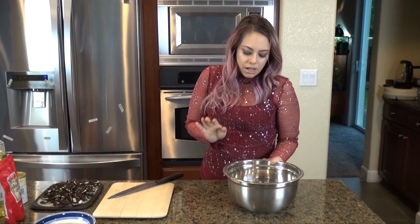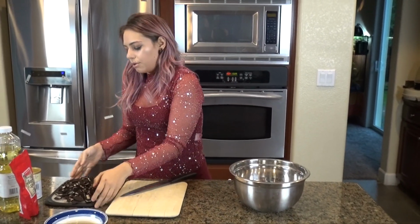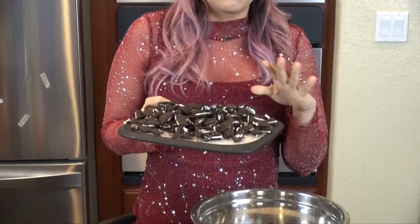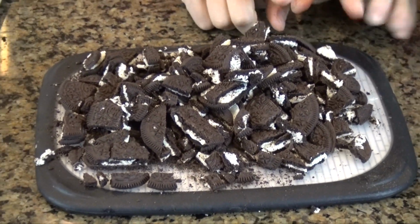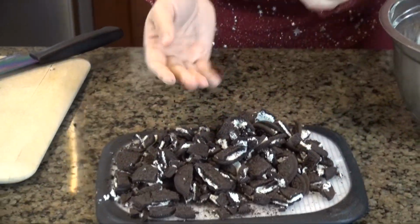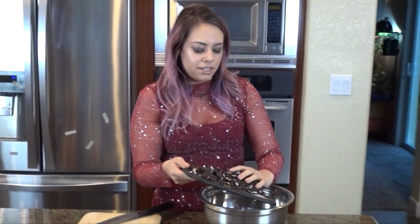Aside. We have our cake mix, and then you want to get Oreos or JoJo's or any kind of chocolate covered cream, cookies and cream cookie, and then cut them up. I like getting the double stuff because I really like the middle, so I feel like the middle adds a lot to the cookie. So I do about 16 cookies.